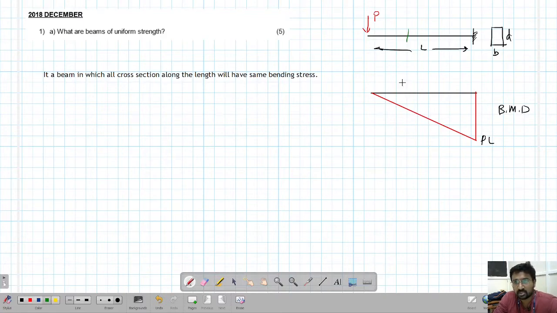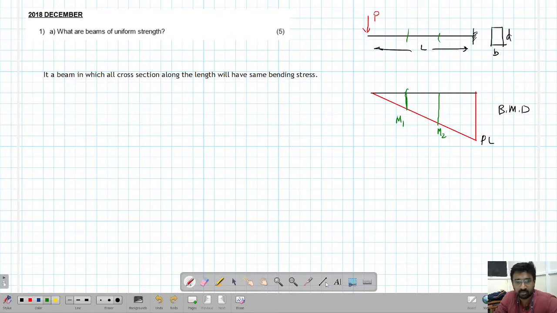If we take this cross section, we have this bending moment, this is the value of bending moment. If we take this cross section, we have a different bending moment. So this is M1, this is M2. This is linearly changing. The load is like that, so it is linearly increasing. Now the stress at any location of the beam. So let's say if you want to find stress at any location.